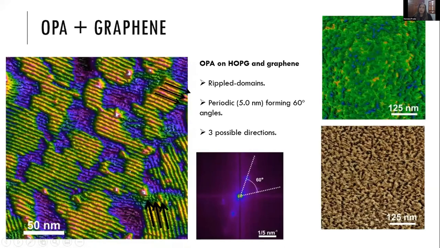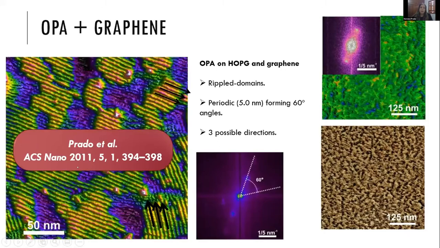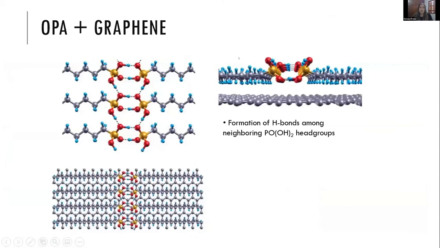For single layer graphene, we have here a topography image and a phase contrast image. The sample was mechanically exfoliated on top of silicon oxide. The flake is on top of a corrugated substrate with the ups and downs of the oxide layer, and the ripple domains of the OPA are here as well. We can see them clearly on the phase image, and the fast Fourier transform shows the periodicity. Here we have one domain oriented in a single direction.